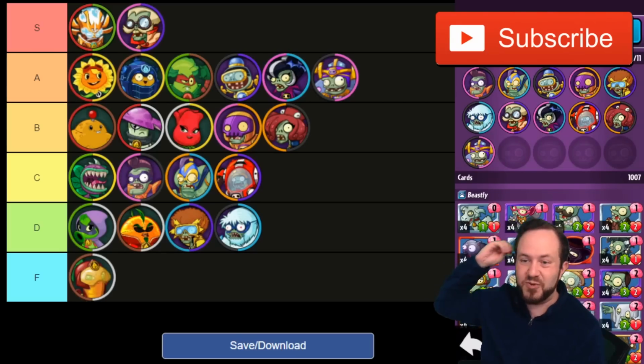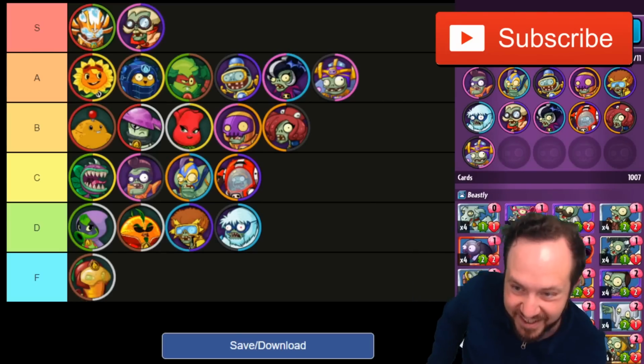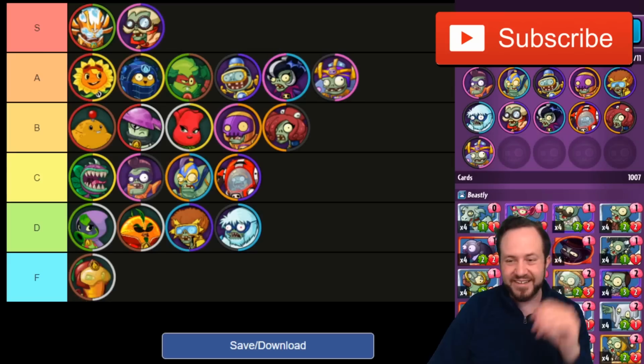We're going to be doing like the tribe tier list for clock synergy and all that. We're going to be doing the waifu tier list, details to follow.